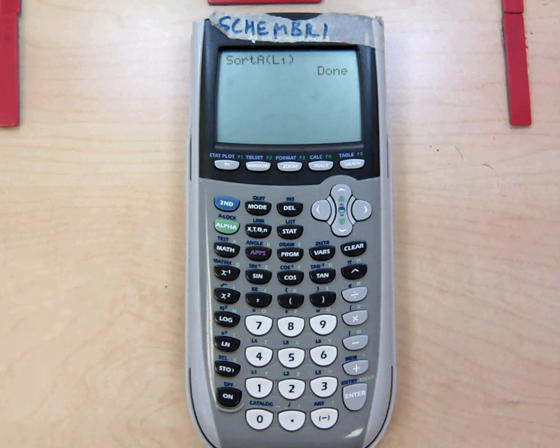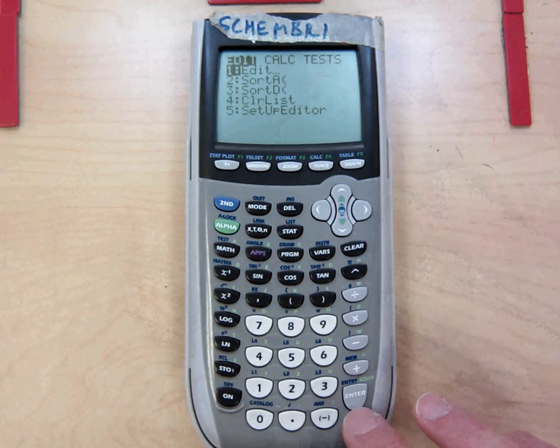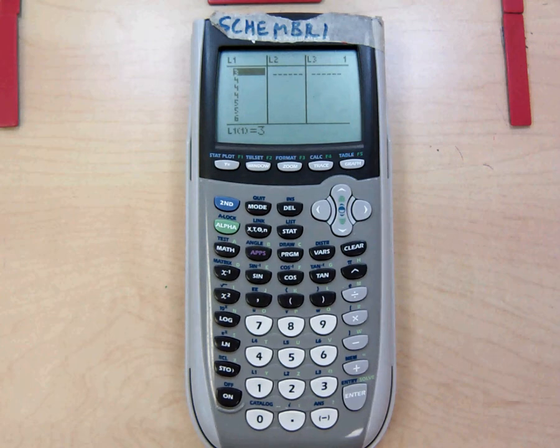All right, now, how do I know that it worked? Anyone want to tell me how I know it works? Well, how do I get back to the list? Stat, edit, edit. Yes? And sure enough, notice what happened. It put them in order now. They weren't in order the first time I put them in, but now when I go back and look at the list that I entered earlier, it is now in order. Isn't it? Yes? Okay.